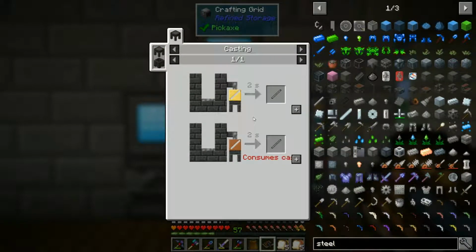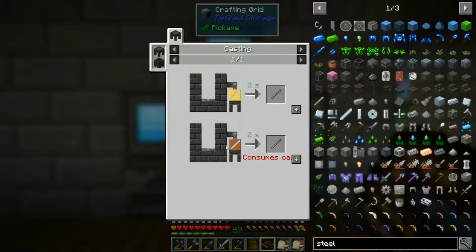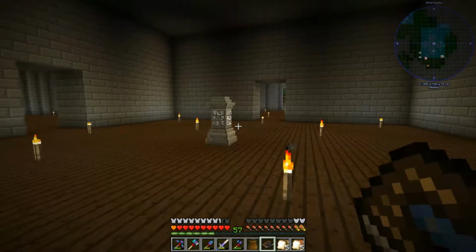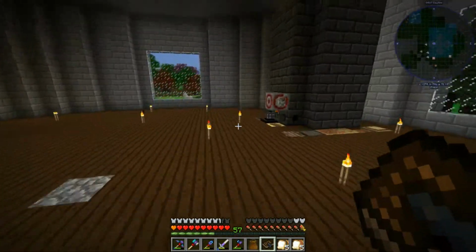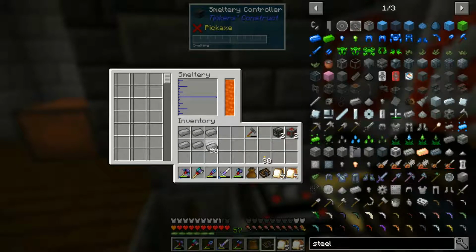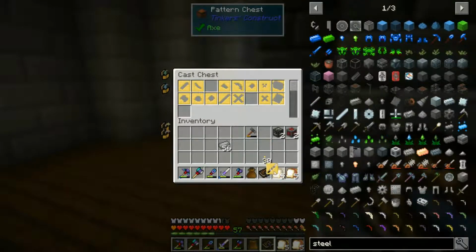Oh, wait. Oh, there's multiple options. Immersive. Any stick steel. Okay, so how do I make that cast? That's a tool rod cast. Okay, all right, we can do this. We can do this. Let's go get the smeltery. I think it's busy, but we only need a couple of these, right? So yeah, let's do this. Let's get like maybe those 6 going, and we'll turn this off, and we'll grab our tool rod cast.